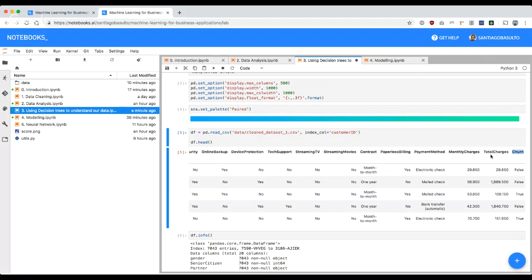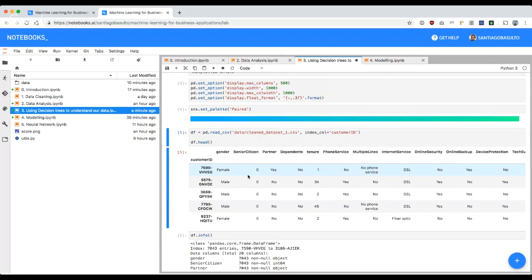The important part here is that both the features and the response should be numeric. A machine learning model cannot work with something like "the payment method of this customer is electronic check." Or for example, right here, "is this customer a partner? Yes or no?" That's something that a machine learning model can't use. They can only use numeric features.